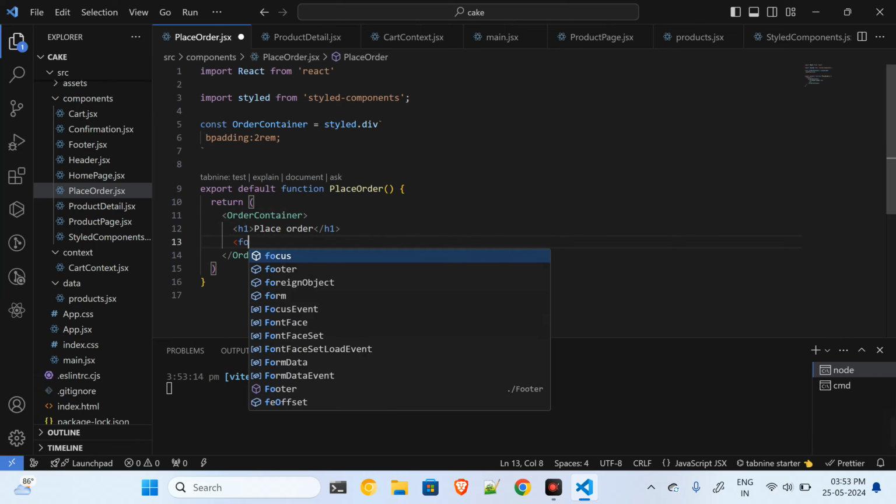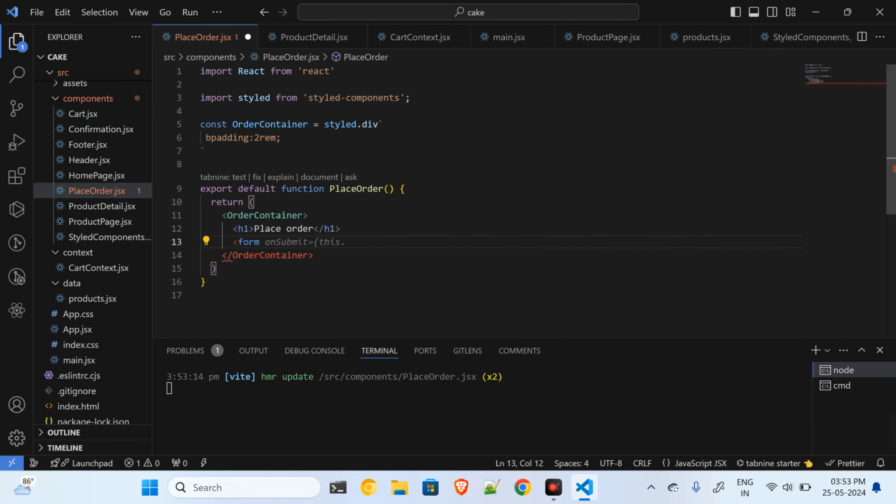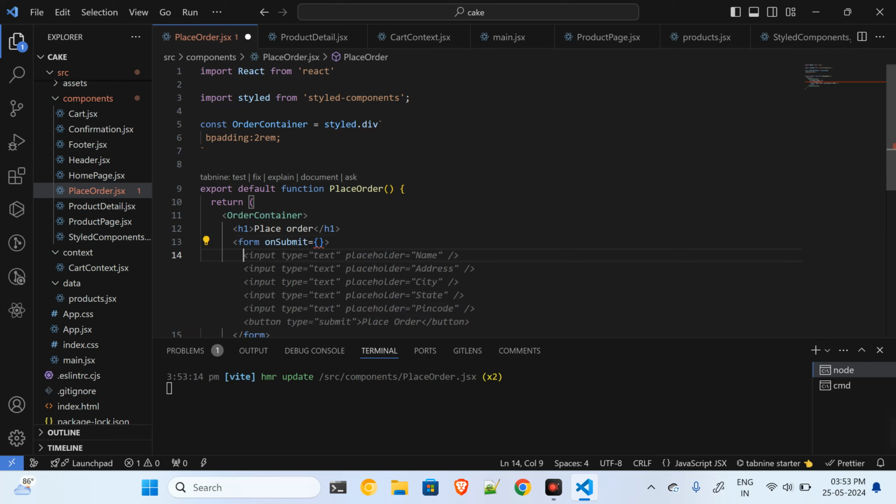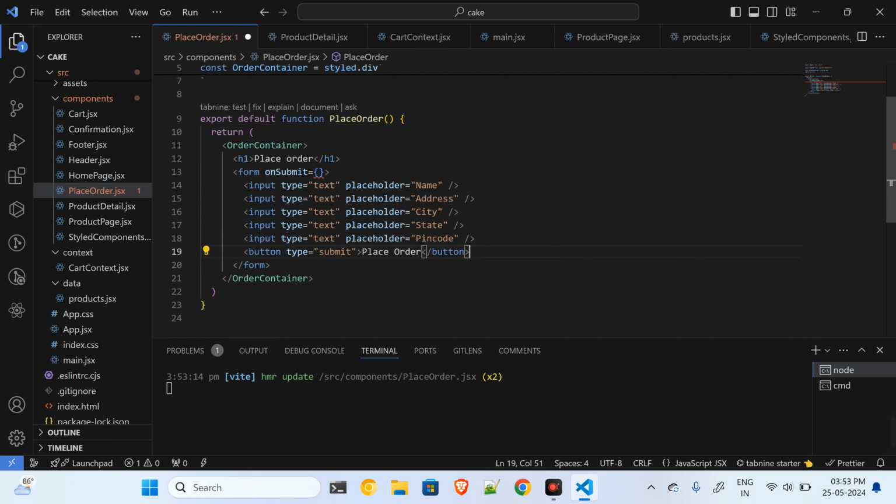The form component will have an onSubmit method, and inside of this I will have the input fields, let me say a name, address, city, state, whatever that is, and it will have the place order button. This many fields are not required. I will just take two, but if you want, you can take more. I will just comment out this code for you all.